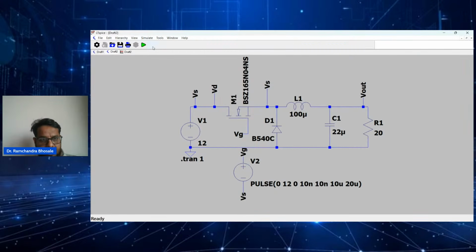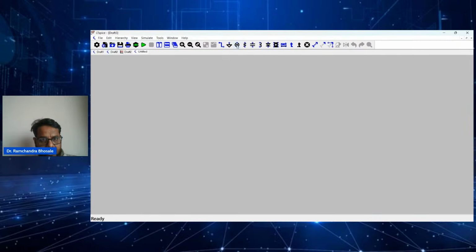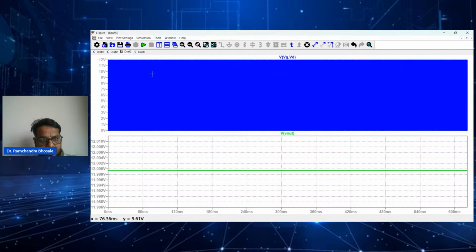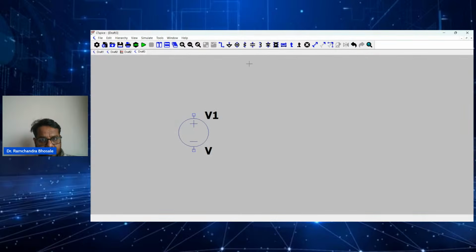I think I will need to take a new file and copy that here. I'll remake it because there is some issue, because it is still giving me 12 volt. Maybe some issue is there, but let me correct it.